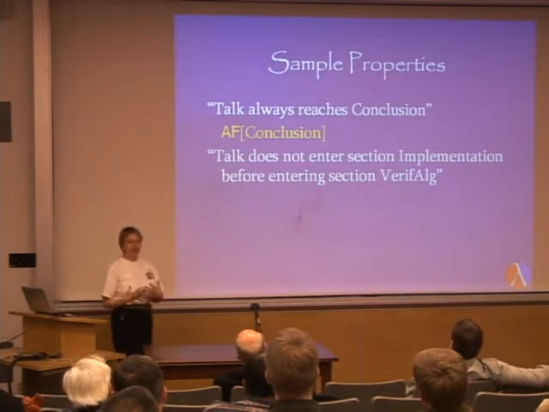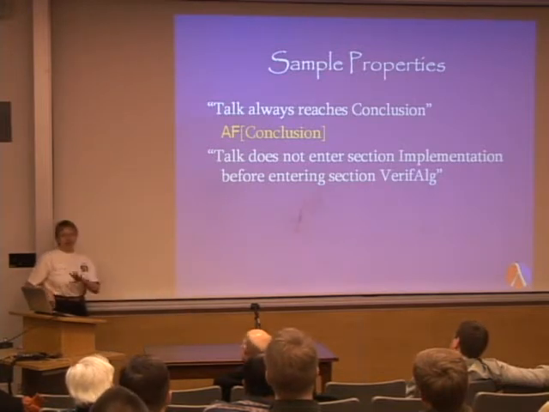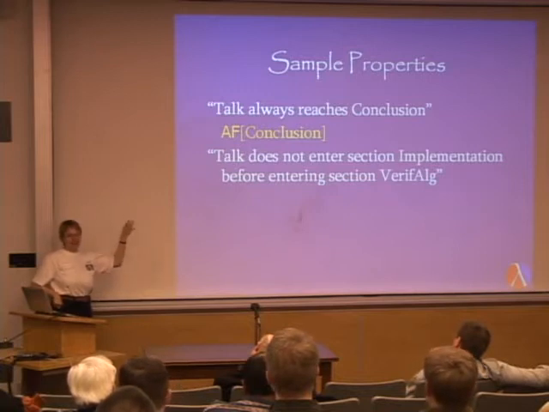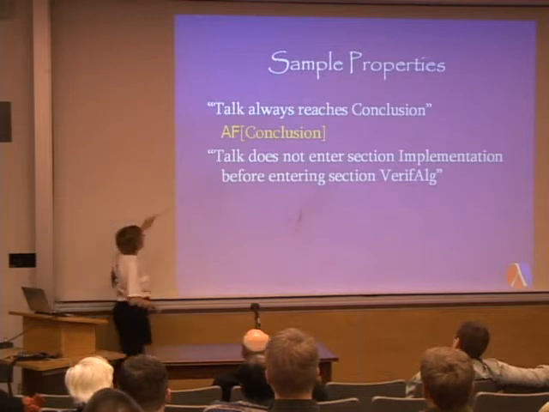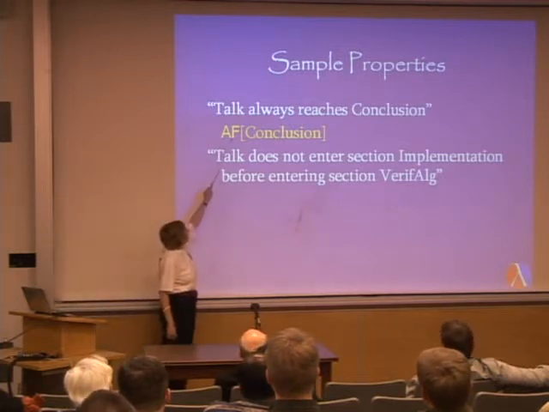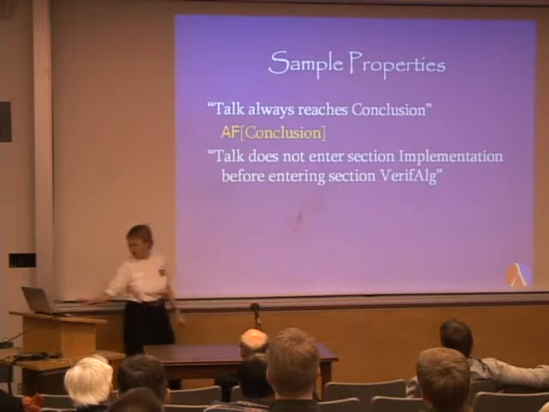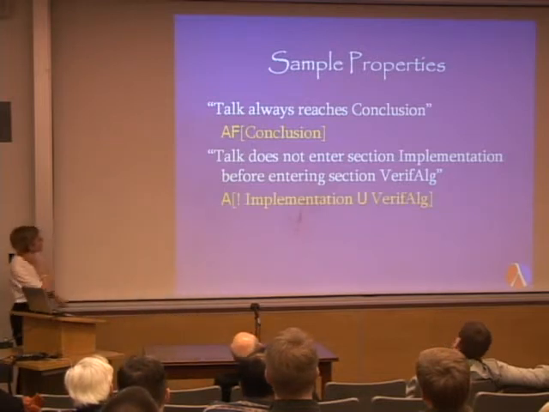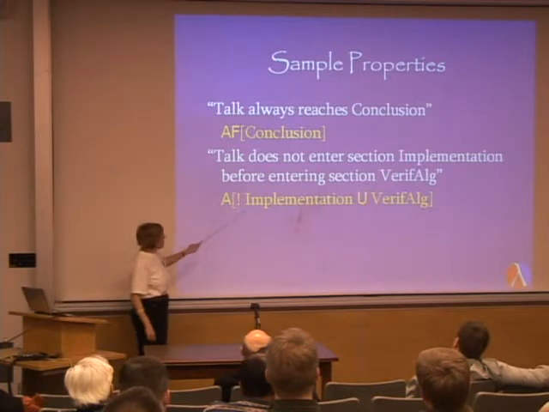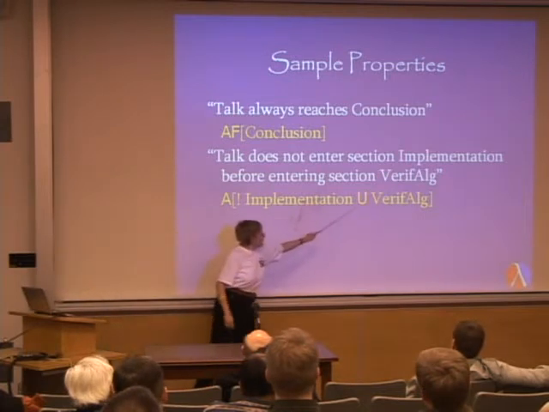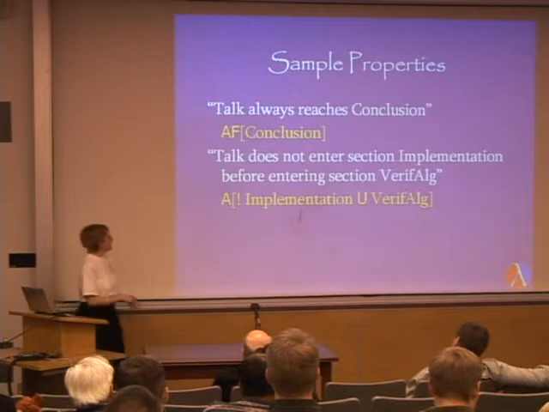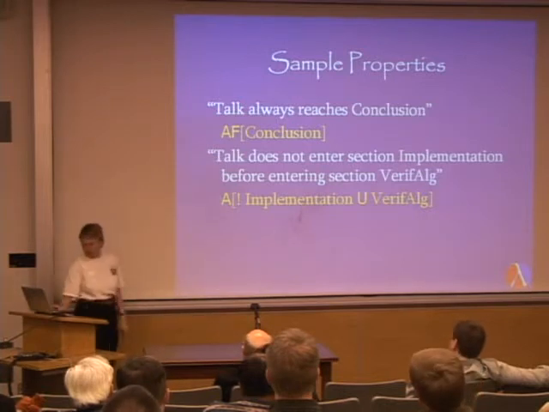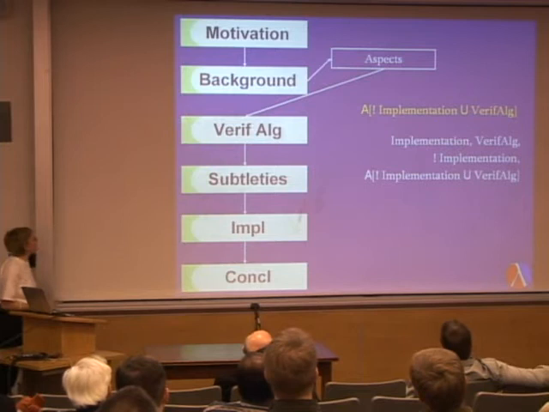How do you write this? Well, formally, we have things called temporal logics. If you are familiar with temporal logics, we're using one called CTL. It's a branching time logic. That's irrelevant if you don't have experience with this. But what this says is, on all paths in the future, I'll get to the conclusion. That's how you read one of these. And the second property would say, on all paths, I don't see an implementation until I've seen the verification algorithm, and there's an expectation here that you will eventually do a section on the verification algorithm. Showing this just as an example, you don't really have to understand the logic syntax for the talk.